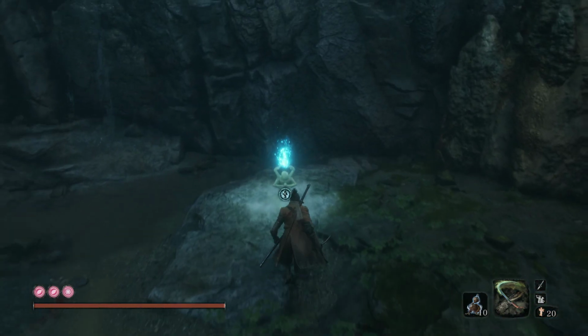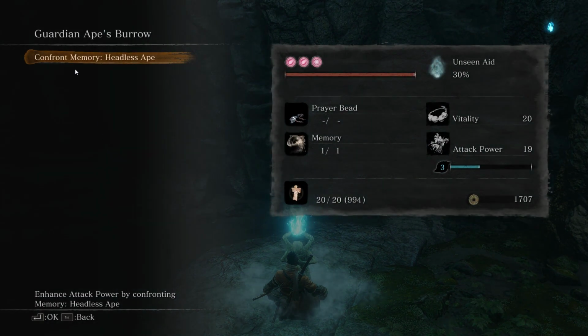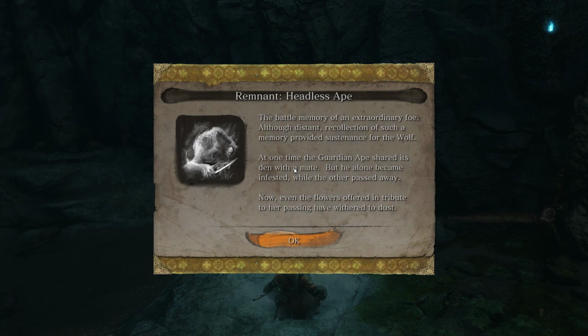Well, before we move on, actually, let's enjoy the spoils of battle, increase our attack power, and get the headless ape's memory. At one time, the Guardian Ape shared its den with a mate, but he alone became infested, which kind of makes no sense. I mean, if they both drink from the same water source, they should all be infested. That is how you get infested, right? Drinking from the Fountainhead Palace's water source. Well, the other passed away, which would explain that big dead carcass that we find upstairs near this arena.